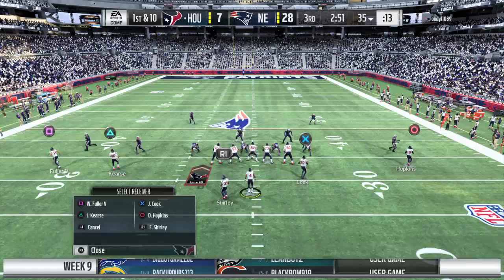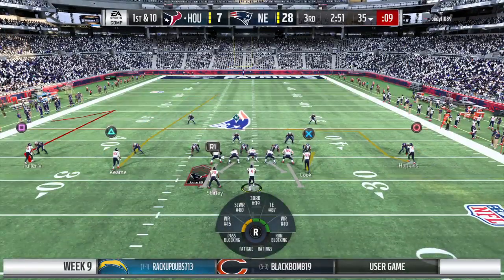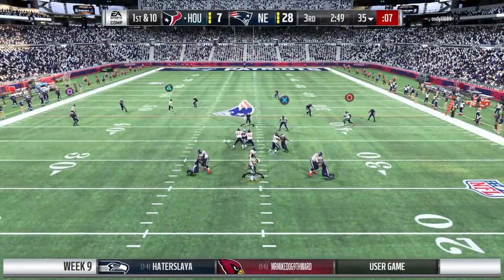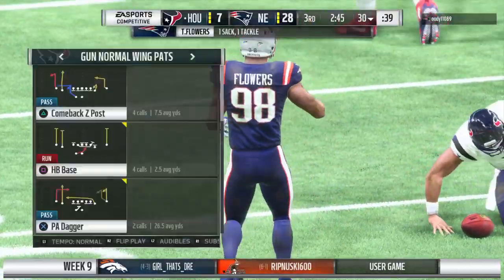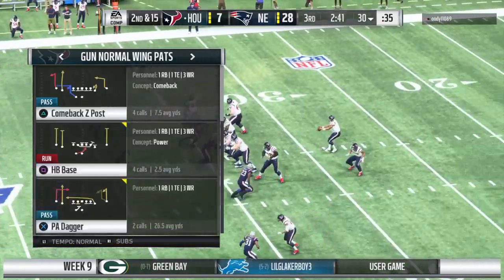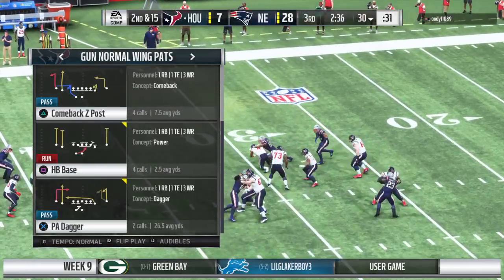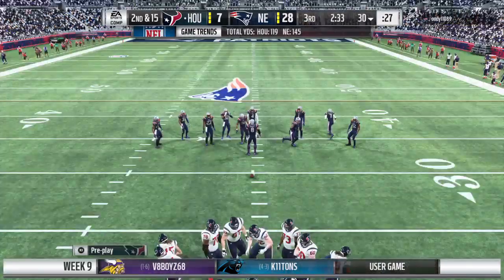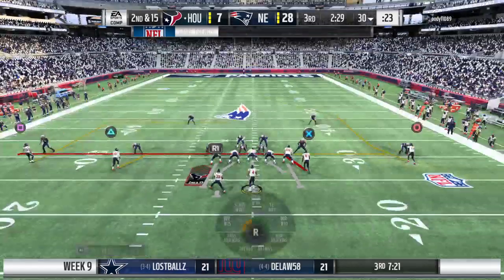Watson will bring up the Texans here, 1st and 10 at their 35-yard line. Watson from the gun, he'll throw. And he can't find a receiver, and he's brought down. This has been a tough one for this offensive line. It appears almost like they've been on roller skates this entire game, the way they've been pushed around. 6 sacks given up in this one. Got to assume this defense will be charging again here. It's 2nd and 15.